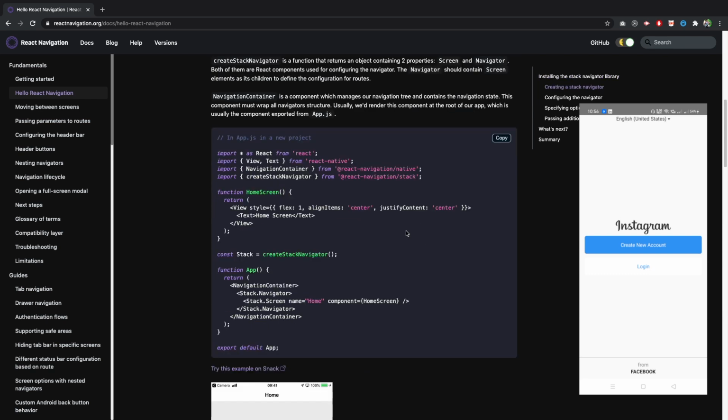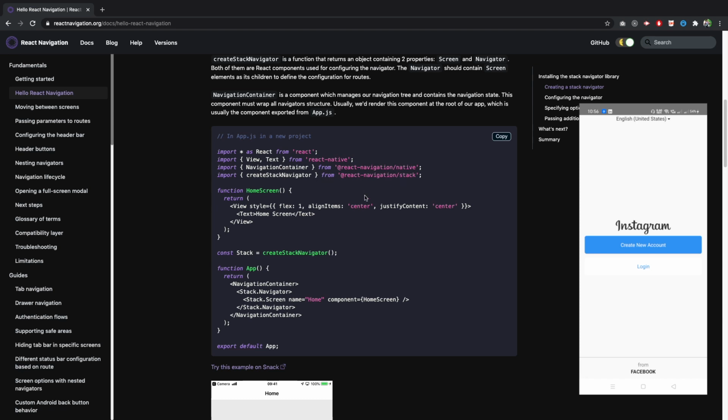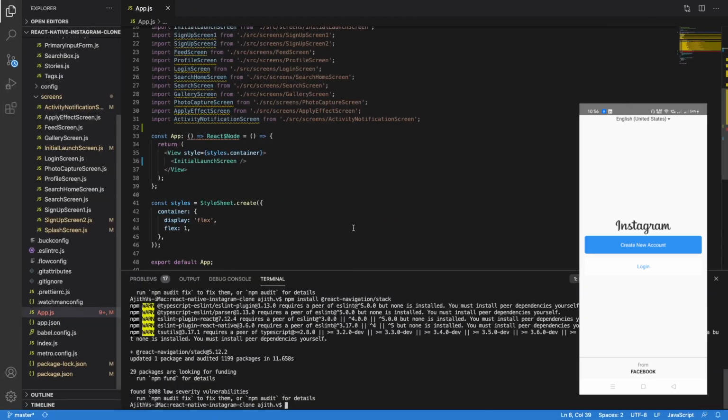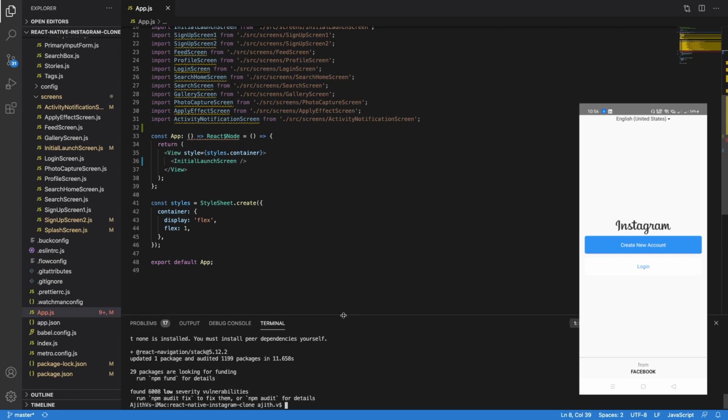Here we can see the boilerplate code for writing the stack navigation. So we can copy the same first. Okay, stack navigation is installed.